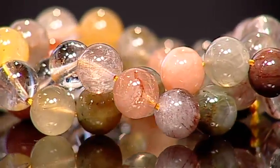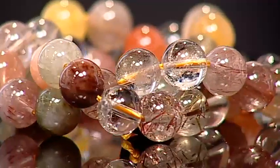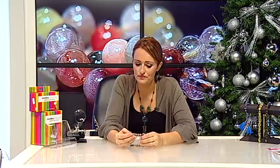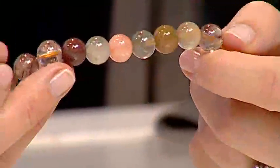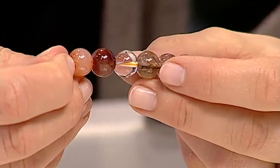For me, when it comes to a rutilated quartz, now I'm going to ask Mark about this in just a second because he's our professional here, but when I have worked with rutilated quartz, even when I used to work on Gems TV, our sister channel, there's something about this gemstone that is truly, utterly fascinating. And in terms of jewellery making with it, I personally really like to be able to let as much light get to it, because when you get the light into it, with the clarity around the rutiles, you get to see the rutiles. Now, we were talking about this on air the other day, weren't we, the rutiles, and the fact that rutiles are primarily tourmaline encapsulated. These are incredible, absolutely incredible. It's the calibre.